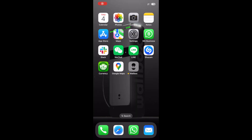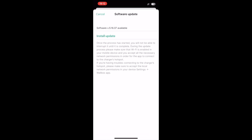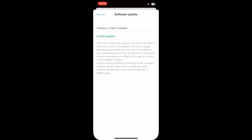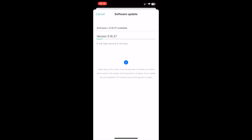We go to our app and we are connected again through Bluetooth. You will see that we don't have any internet connection. We have established our connection with the charger and now it's time to update. You will see 'Install Update' is available — we downloaded the firmware and now we need to connect through Wi-Fi, so please have that connected. That is very important. Once we push, it will be installed. The app will show a prompt to join a Wi-Fi network — click on it. It's very important to establish that connection and then the update process will begin.